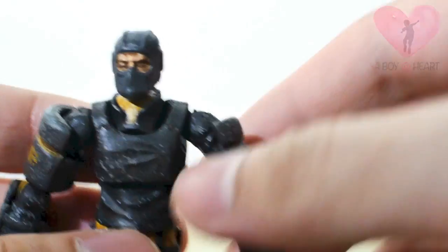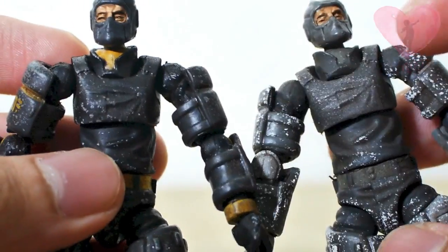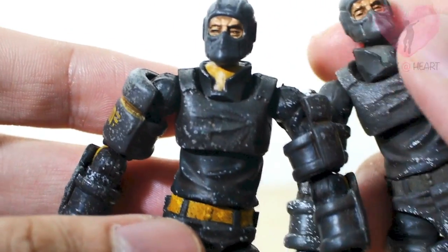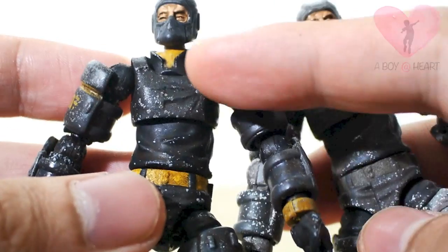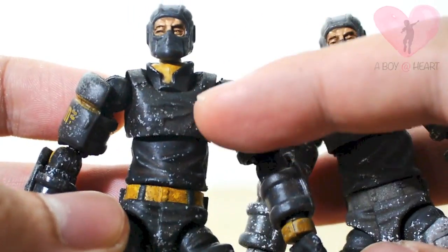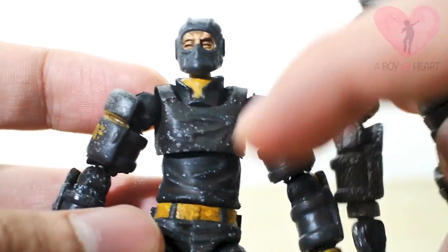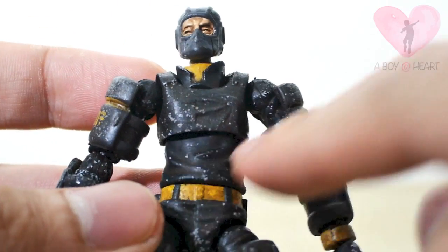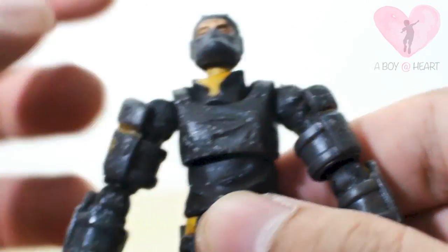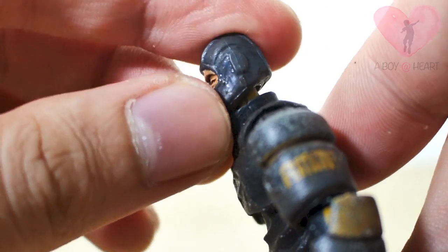Again, I just want to say this one more time with this figure, that the same inner body mold that is being used here is being used, in fact, repeatedly for all the figures from this line, and it is actually a very cool body mold, right? Because even in the body you can see that it is packed with articulation as well. The head is always on a ball joint. You can do a lot of positions without the armor on, right?